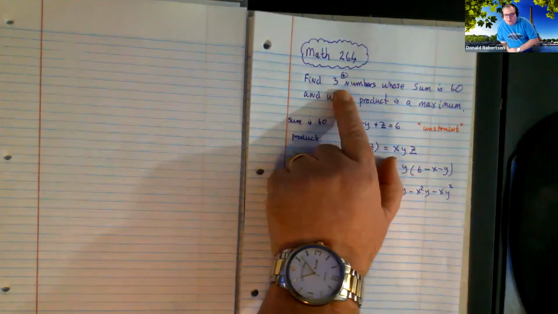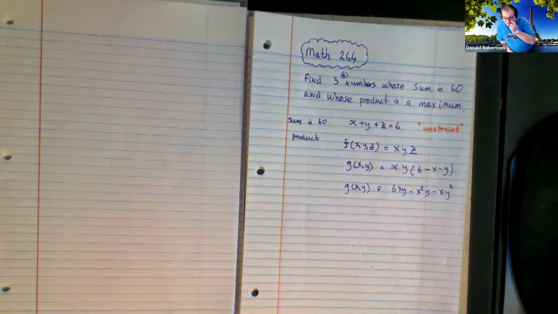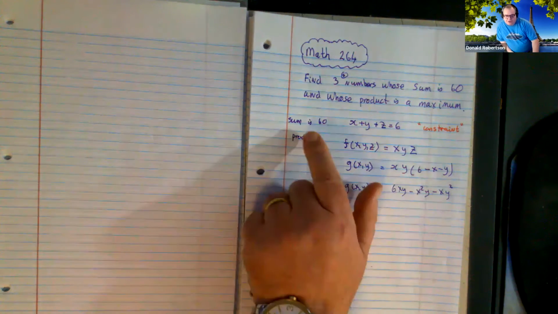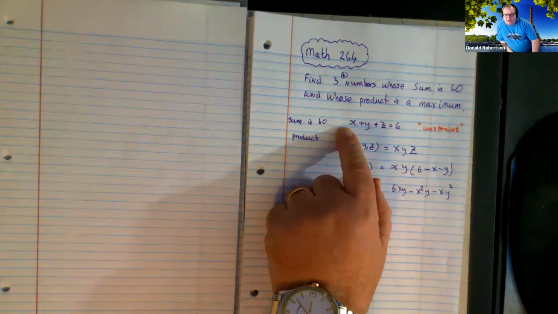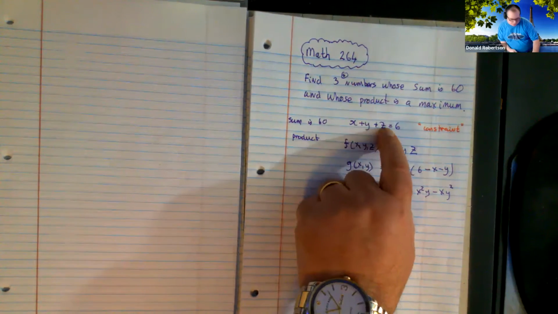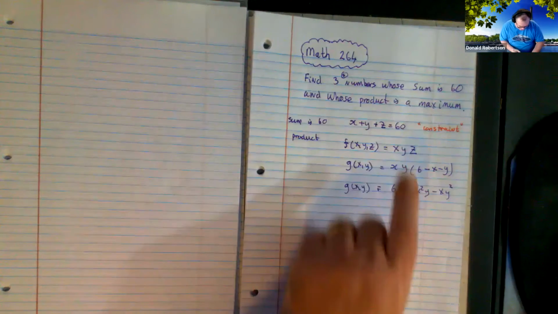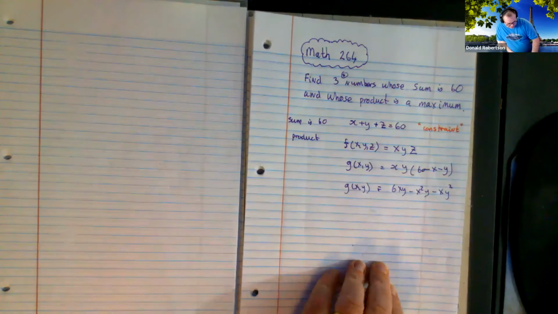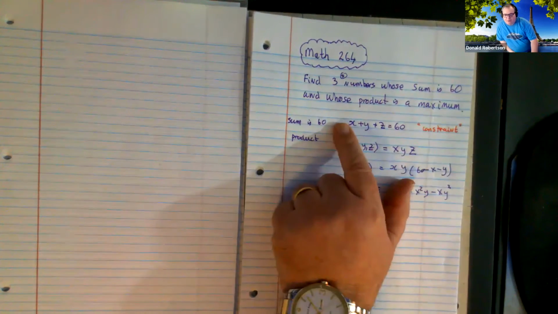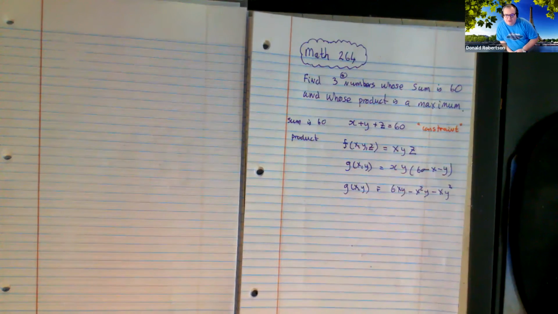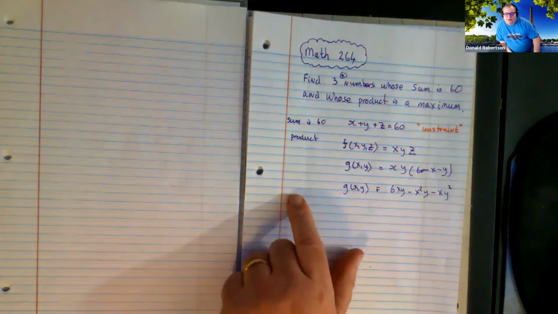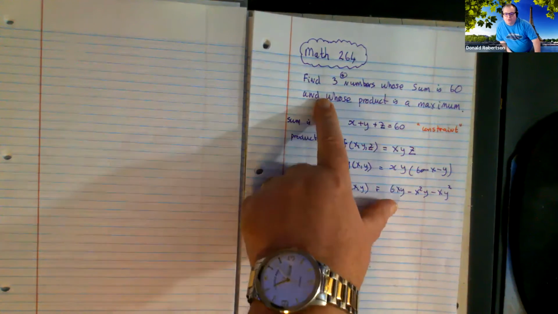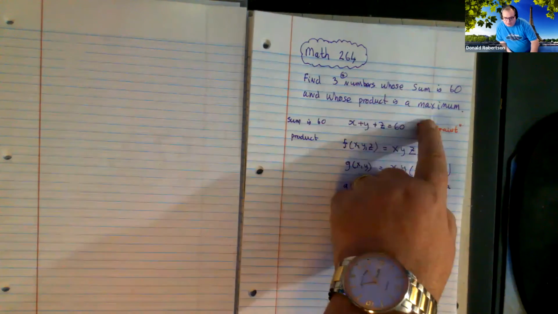Right, so our puzzle here is find three positive numbers. This is kind of where I left off last time, whose product is a maximum. Since we know the sum is 60, that tells us that x plus y plus z equals 60. And that's a constraint. That basically is some combination of the variables that we're interested in that has to equal something or be less than or equal to something in some cases.